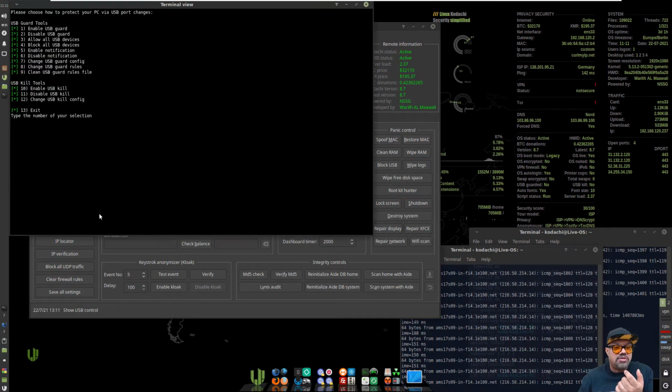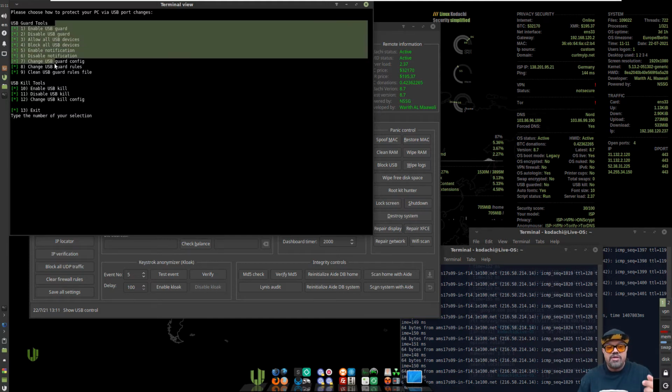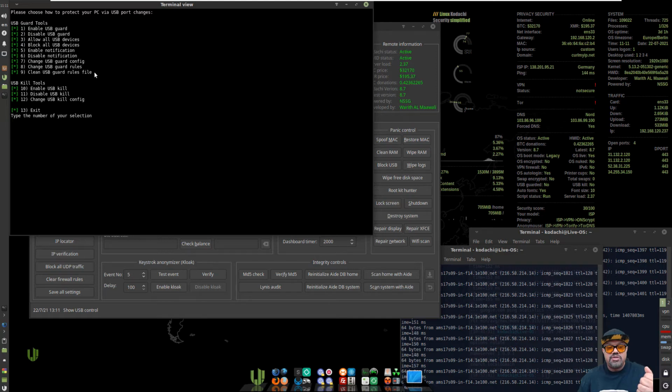USB control, this has to do with USB guard tools and USB kill. As I mentioned at the beginning of the video, you can have a trigger on any USB device in order to set it. If it gets removed, oh sorry, for the first one, you would monitor your USB devices.